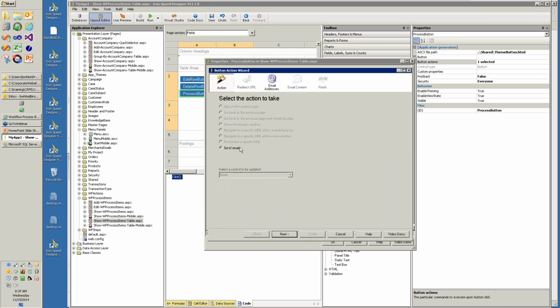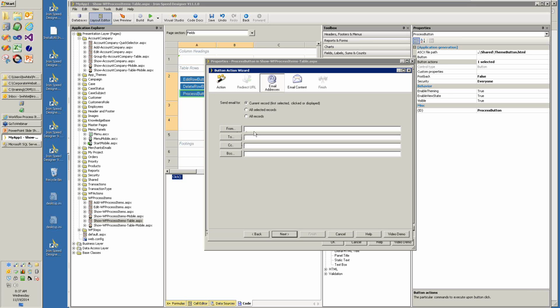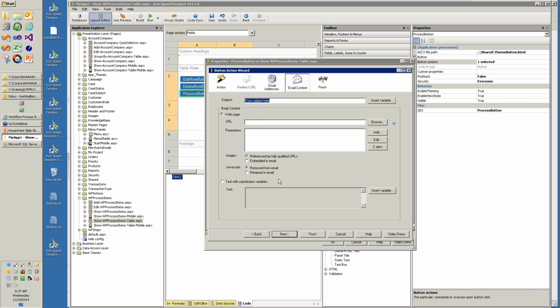Now we're going to add another action. We're going to add an email action. For right now, since I'm going to override the code that's going to be generated here, I'm just going to put in a@b.com for a dummy email address. Remember, as I said, I'm going to be overriding this code to have it get these values from the right place.